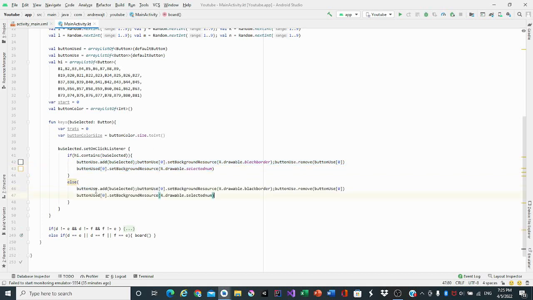So we can just copy and paste it, change button used to button use, and change black border to selected.